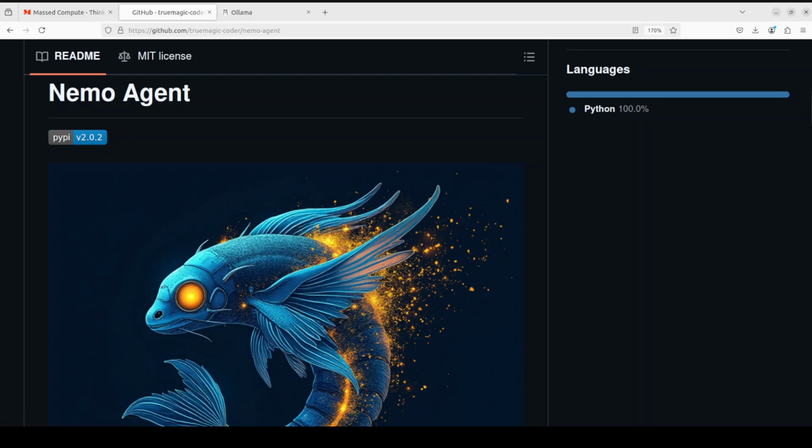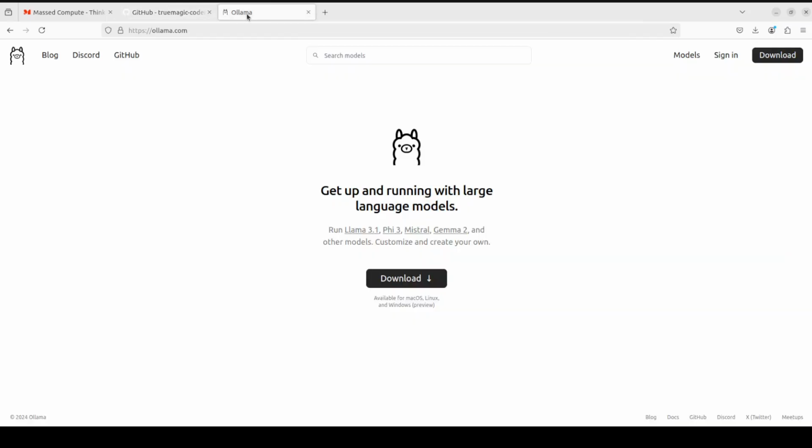So we are going to install it locally, we will integrate it with Ollama, and then we will test it out. If you don't know what Ollama is, it is one of the easiest and fastest tools to run large language models locally in quantized format. I have already covered Ollama in heaps of videos, so if you're interested, please search the channel.